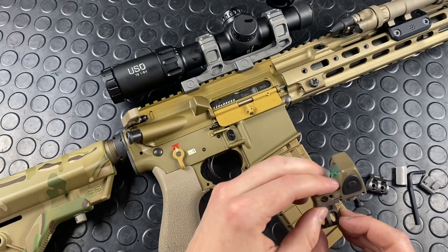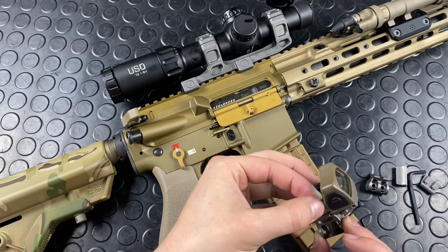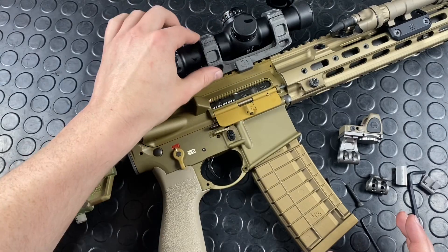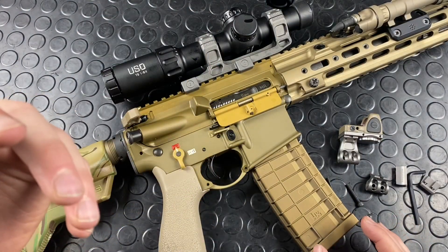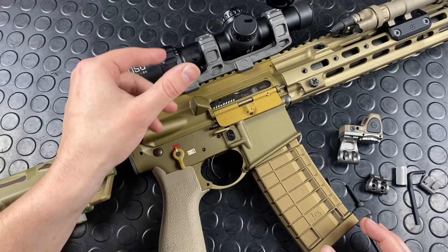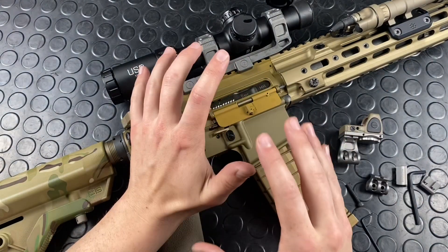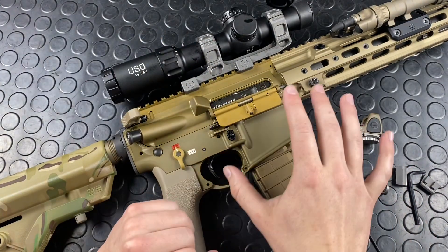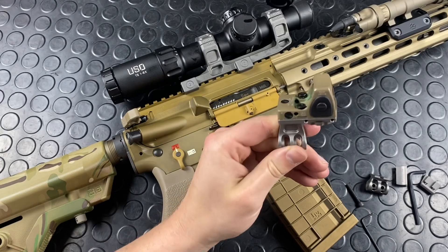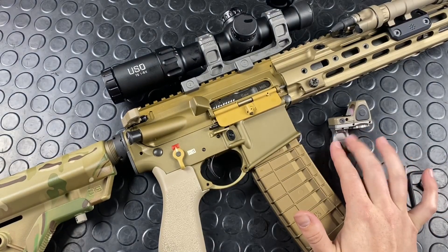This is Valhalla Tactical's first foray into the RDS mount game. Their background has been with weapon-mounted light mounts, and this was a bold move. They've got some other really cool stuff out as well — they've got a neat little piece that clips into the ring or acts as one of the rings on an ADM or Arrow Precision mount such as this, and it literally takes the RDS mounting game and flips it on its side. That's an intentional pun, but go check out their Instagram because they've been posting about the prototype and the diagram that explains exactly how it works. These guys are worth watching — they're a pretty new company and they're shaking up some stuff, making really cool advancements to what has been a pretty fixed and static side of the accessories industry.